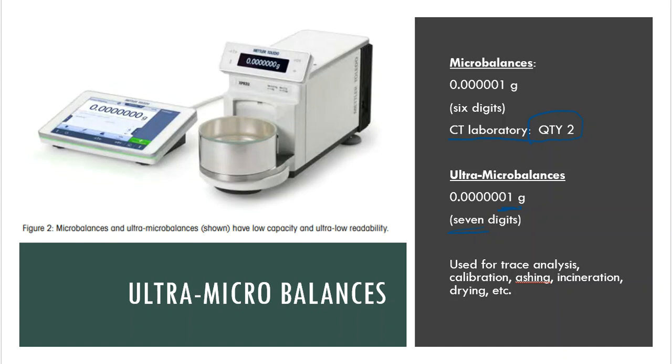Well, there are certain tests that we do in a laboratory that's actually not uncommon depending on the field I'm working with. And you're going to see those tests listed, at least some of them, here at the bottom. Used for what we call trace analysis, and trace means very little of, right? So if I'm trying to measure the mass of something, and I know that it's going to be very, very tiny, then an ultra micro balance would be appropriate for that. If I'm doing calibration work, so let's say that I want to make sure that glassware is calibrated, because that does need to be calibrated as well, right? So I'm making sure that it's made the proper way, it's delivering the proper amount. So a micro balance could be used to give me that delivery from those pieces of glassware or other instrumentation that I'm using. And the further I go number-wise, the better idea I get if it's calibrated or not.